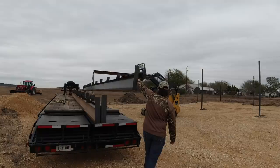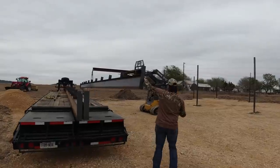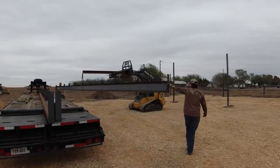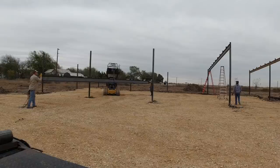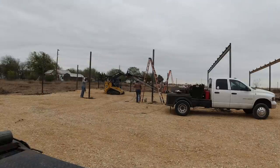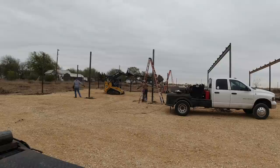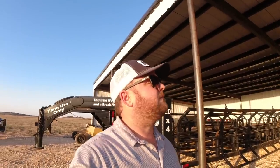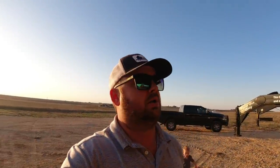We did use a John Deere 317G skid steer. I was a little worried that the skid steer did not have enough heiny in it to manhandle those beams with the boom that we were using, but it did perfectly. It was a great tool to hang those beams precisely. We were able to hang all five of these beams in, I would say, 3 hours. It couldn't have gone any better.